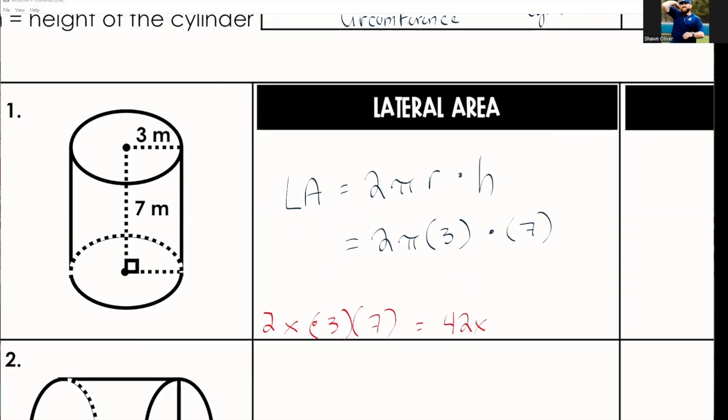The same thing is going to be true here. We're just going to multiply our numbers together. 2 times 3 times 7, and we end up with 42 pi meters squared. Remember, we use our units to keep our science teachers happy. 42 pi meters squared. And if it asks you to multiply by pi, it's going to either ask you to use the pi button, which is what I prefer, or it's going to say 3.14 or 22 over 7. Just make sure you read your instructions clearly. But for the sake of this, leave your answer exact in terms of pi, because that's the best answer possible.